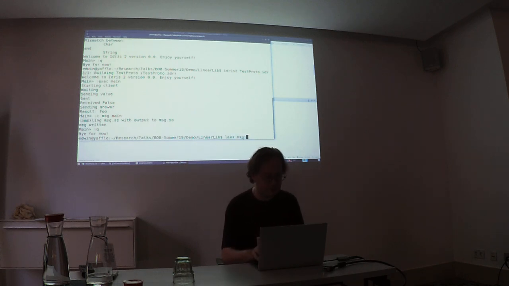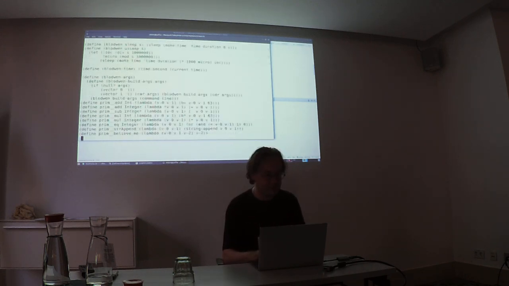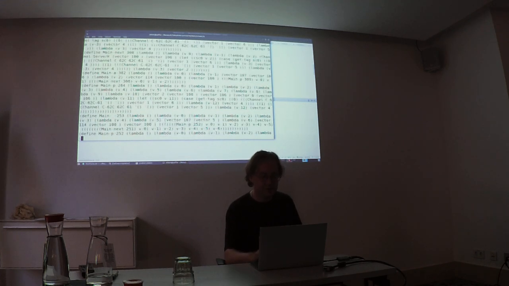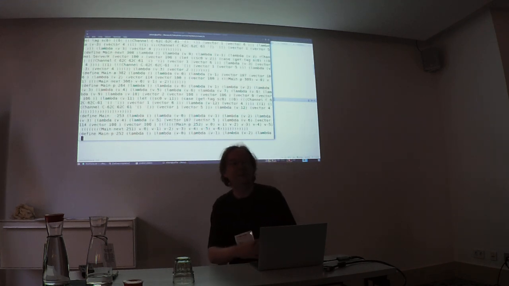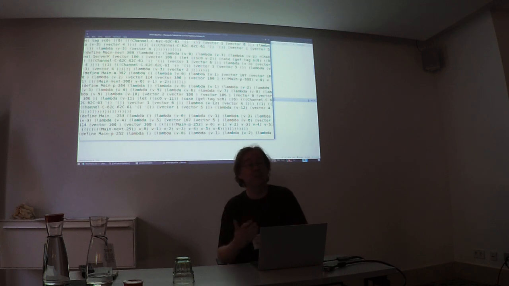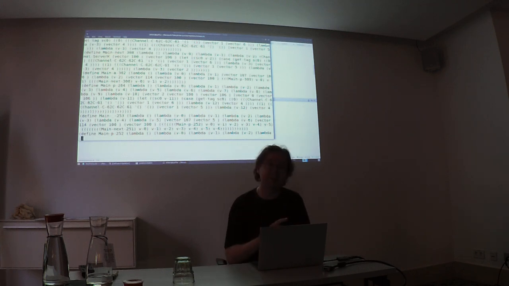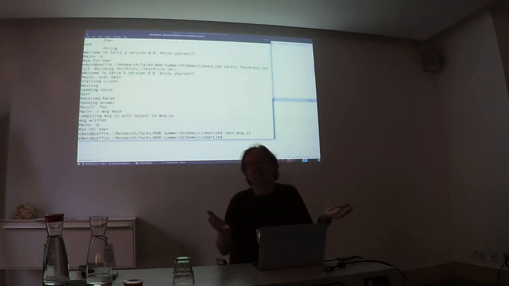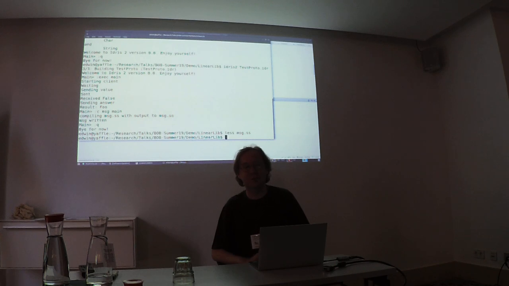But just so you know what it looks like, that's support code. So it's lovely, readable, maintainable Chez Scheme there, but turns out to be a really efficient way of doing things. And something Xavier said at the end of his talk about what happens if OCaml just becomes a back end for a language with more guarantees? That's actually exactly what I want to do. OCaml's runtime is absolutely perfect for this kind of language. So I think we could turn this into something really fast if we had an OCaml back end.